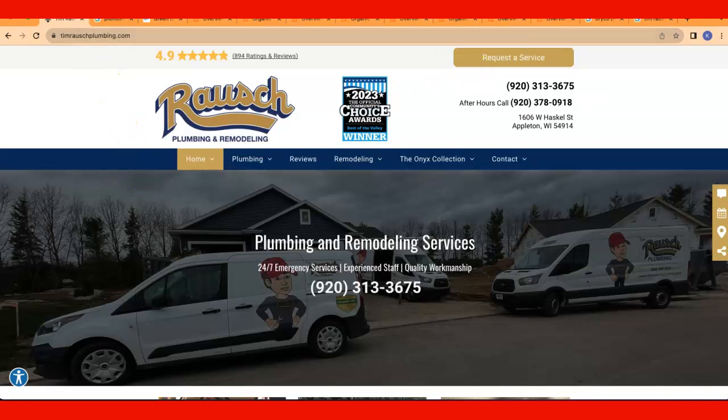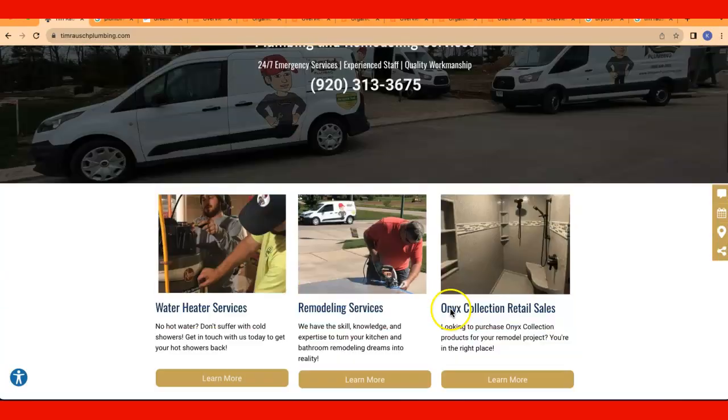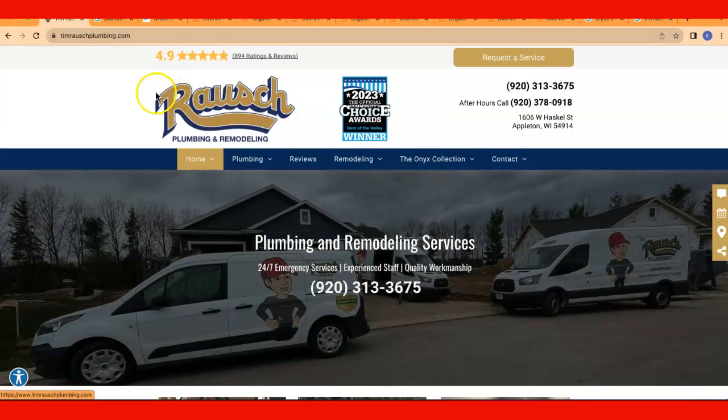So I'm going to start with your current website. Now when it comes to having a website, it's all about how user friendly it is, how easy it is to navigate that site, and to be able to cater to different types of people coming to your website for whatever reason. When somebody comes to your site, they do not want to have to scroll throughout your entire website just to see what services you're offering, let alone what areas you offer those services in, if you're local to them or not, so on and so forth.